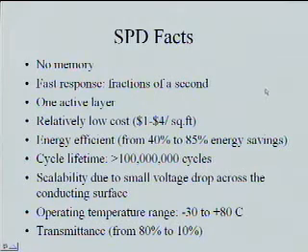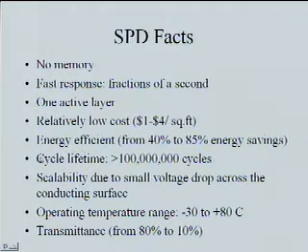Some facts about smart glass. It has no memory effects, so it doesn't matter how long it was on or off. It responds immediately, in fractions of seconds. It requires only one active layer of dielectric suspension that's located between conducting layers of glass. It's relatively inexpensive, about $1 to $4 per square foot right now on the market, and it's very energy efficient. It's been estimated that for homes it saves about 40% of electricity, and for big corporations it can reduce it up to 85%.